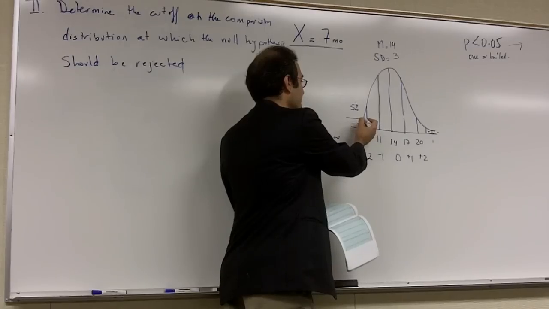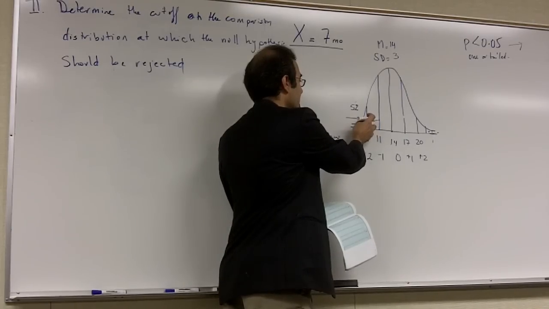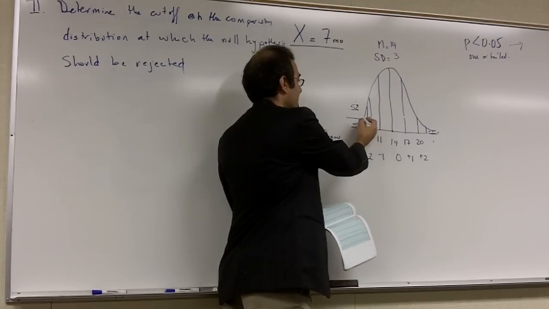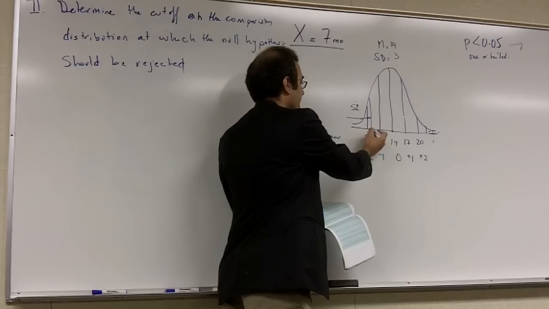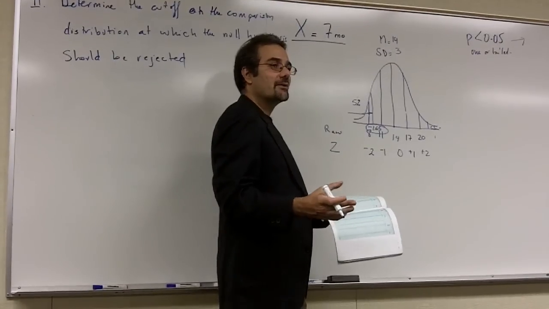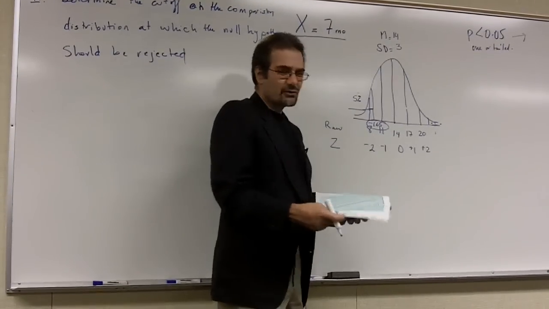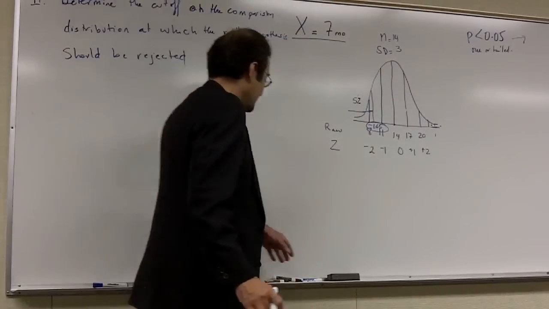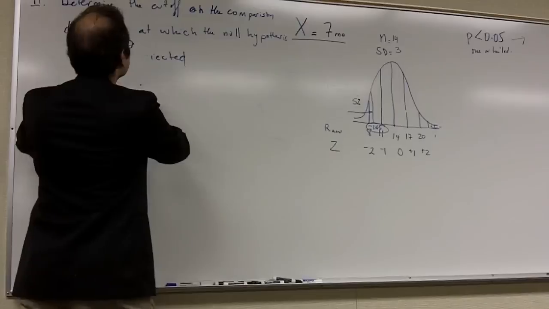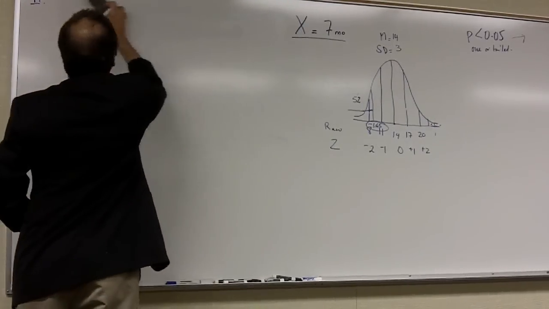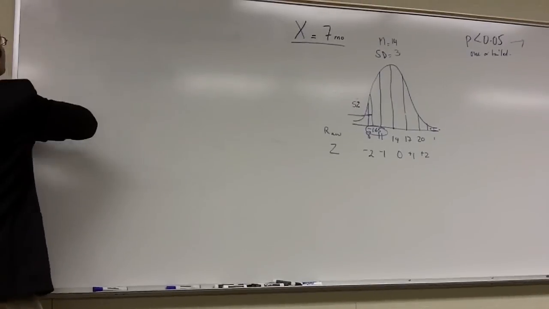So let's say 5% is here. This is 2%. So 5% will be somewhere here, and it is minus 1.65. OK, minus 1.65 is your cutoff. Everybody OK with that? Go to a more conservative spot. Now, next would be to do step number 3, which is what? What is step number 3? Oh, sorry, number 4. Number 4.